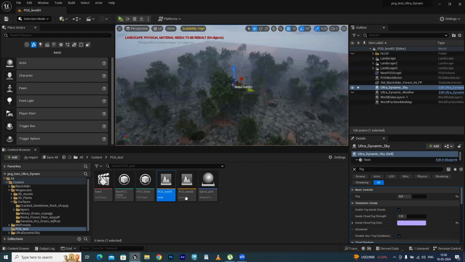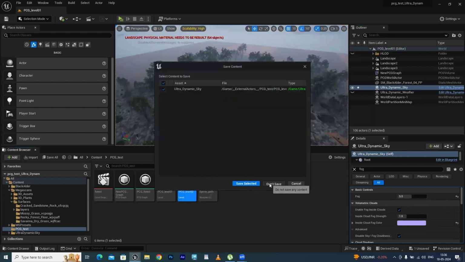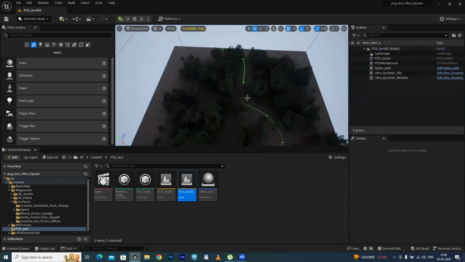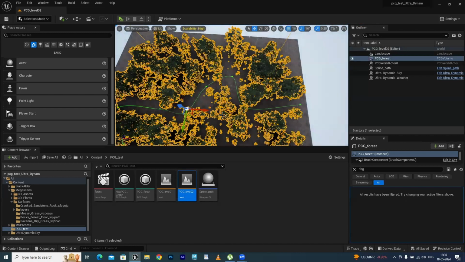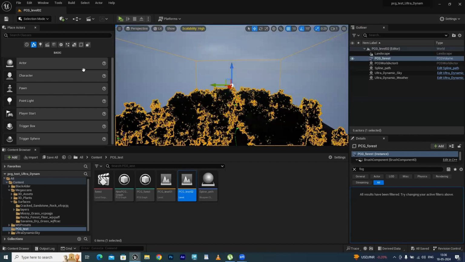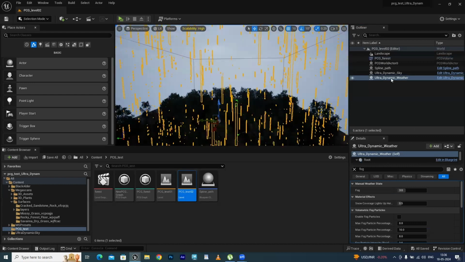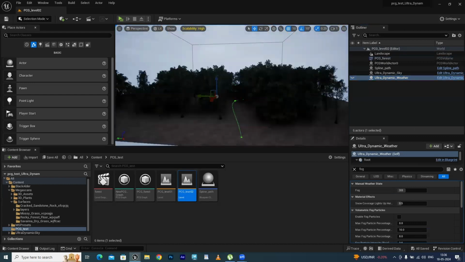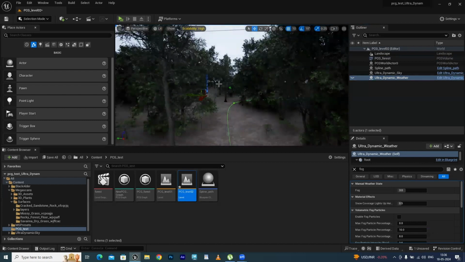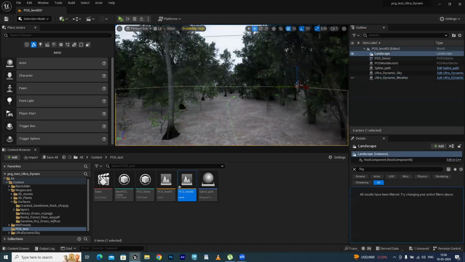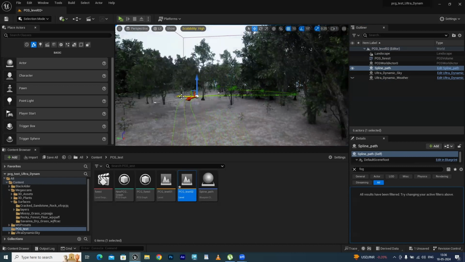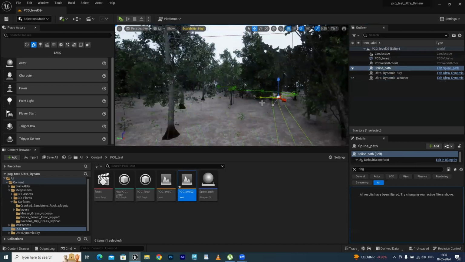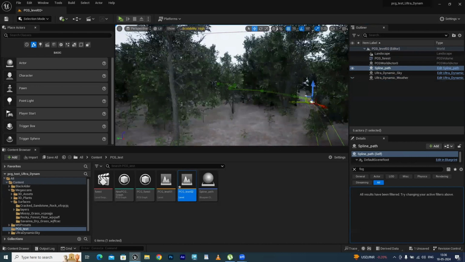Then I have another example, which is again a similar concept of generating a procedural forest. You can go inside, and you can add as many static meshes as you want through the surface. This is a very good example. We have created a path, so that also will help you to generate meshes accordingly. You can see right now, as the path moves on, it'll be automatically generated.